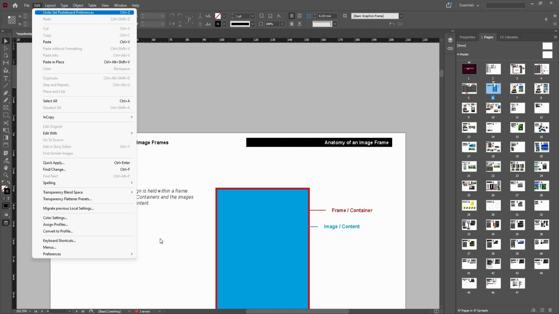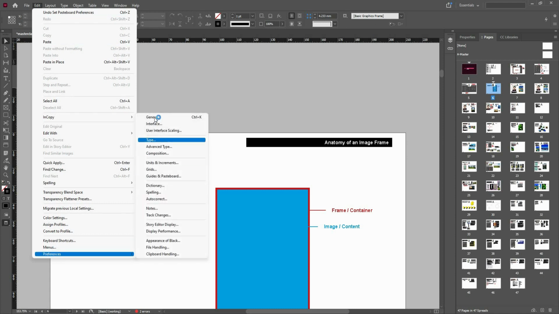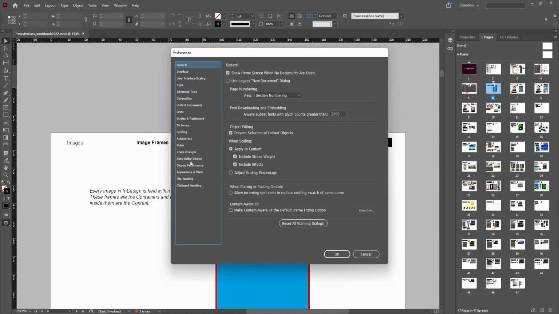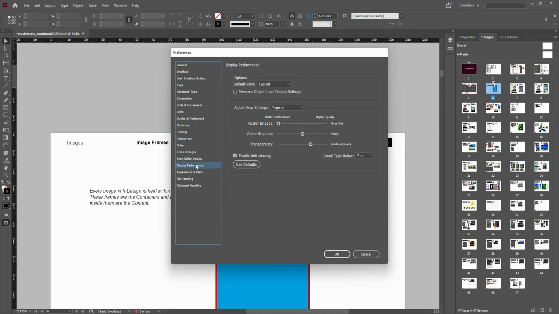There's another interesting feature that is called Greek type. Let's just go back to preferences, and in general you can use the shortcut Control K as well. Now here in the preferences, display performance, here I have a Greek type. Let's bring this up to proxy, and yeah, you have Greek type below 7 point, which means that some text when you zoom out might not be visible below a certain size.